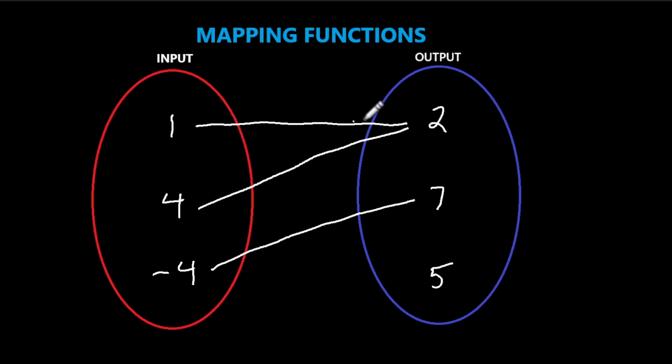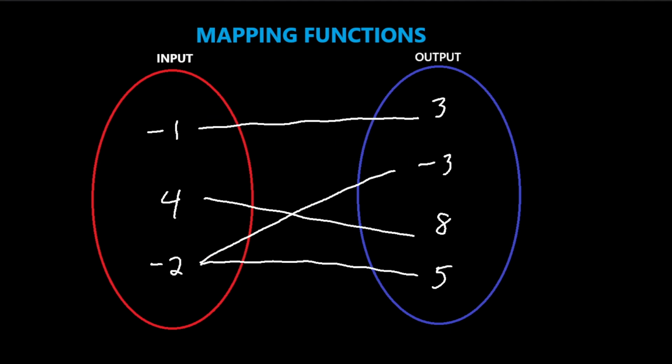In this example, we once again have a function because each input of x results in only one output of y. Even though y's value of 2 is the result of two separate inputs, each of the inputs only has one output. So this does represent a function, and it doesn't violate that the inputs don't have more than one output. In this example, we do not have a function because we see that this single input value of x does have more than one output value of y.